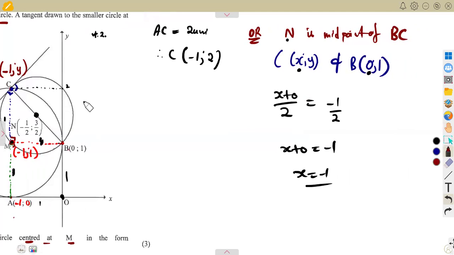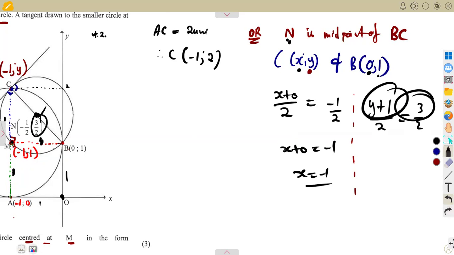Same thing, you do it on the Y values. Same concept about the midpoint. All right, that is the Y value at C. So that is going to be like this. The Y value at C plus the Y value at B, which is 1, over 2, is equal to the Y value at the midpoint at N at the center, which is 3 over 2. That's an equation. Yes, you can cross multiply. It's up to you, but these denominators are the same. There's a 2 there. Just equate the numerators together.